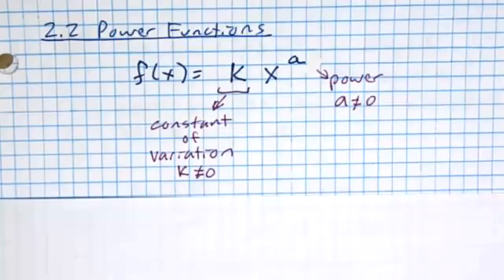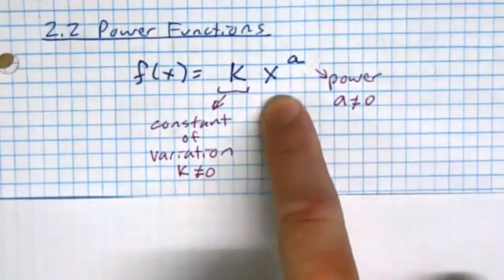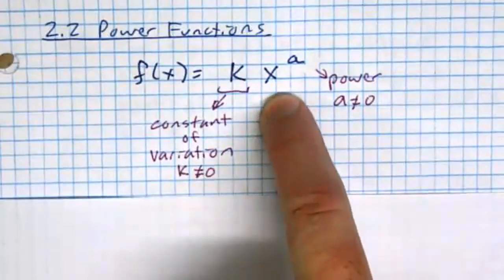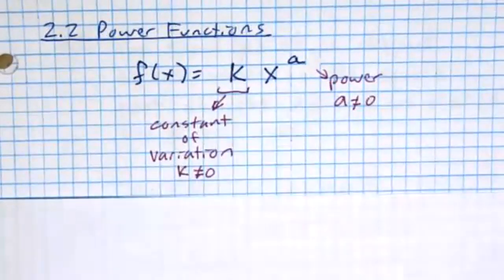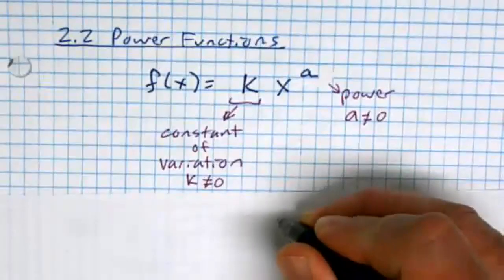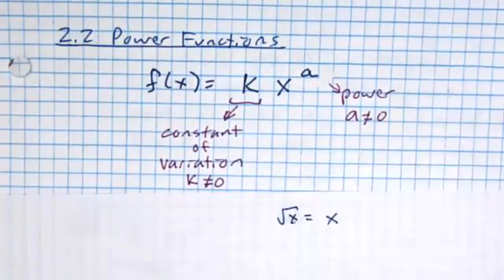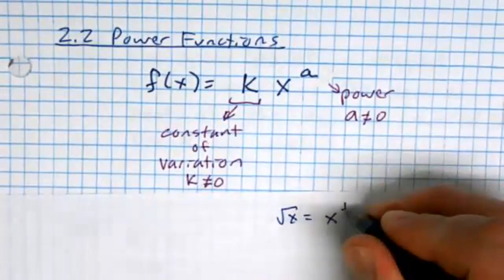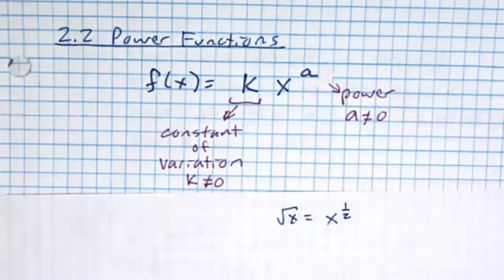So we want to be looking at equations that look like this today. But some of them aren't going to look like this. They're going to have square roots. But we know how to write square roots as exponents, right? You're thinking of division, which we will also do. How do we write a square root as an exponent? You remember? Like the square root of x is the same as x to what power? 1/2. And the cube root of x is x to the 1/3 power. Does that sound familiar? Yeah. So that's going to come up a bunch.